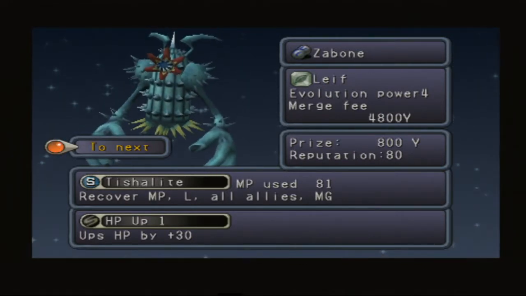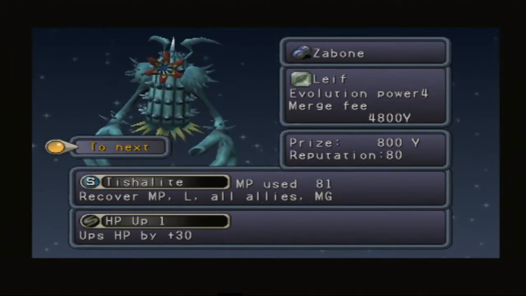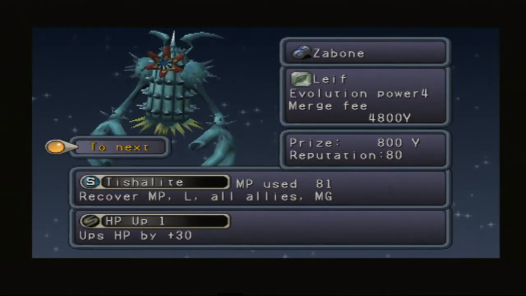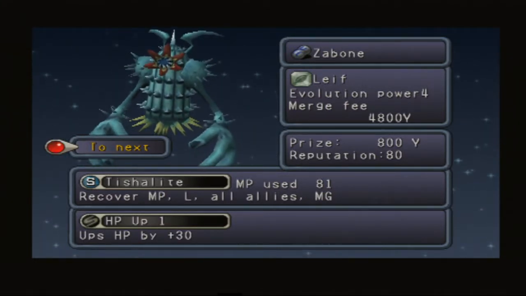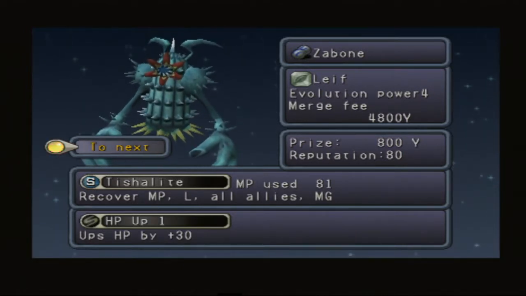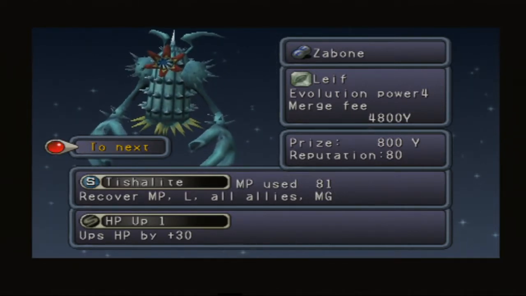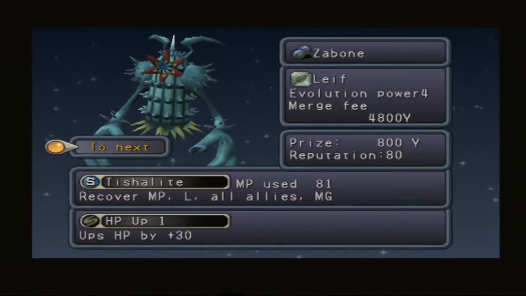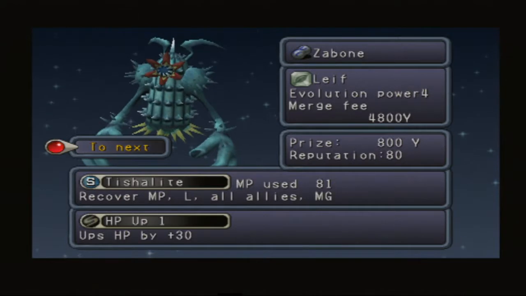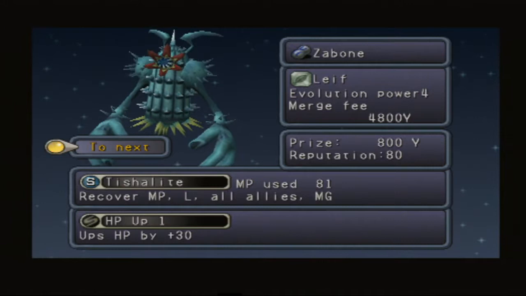I get the MP I use on Titius back. I should be able to do the same with Tishalite. It also comes with HP up 1, which isn't exactly bad, to be honest. Especially on a water beast, which generally have low HP stat. So 30 might be a little bit better than one of the percentages. It's likely not going to be, but it isn't too bad.